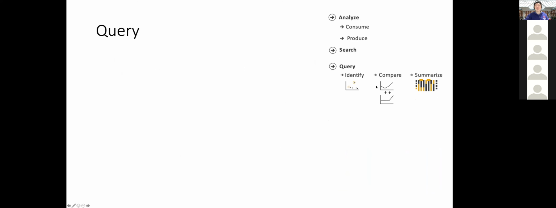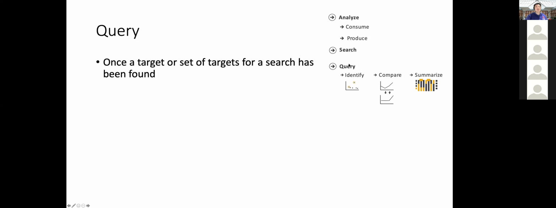Okay, and so that's search. So we have now covered analyze and search and come to the very last part, which is called query. Again, I just want to emphasize that these are in a kind of hierarchy. For each type of analyze, you will need to search. You will always need search. And for each type of search, we look at these four, you always need query. So query is what you do when you try to find the target.